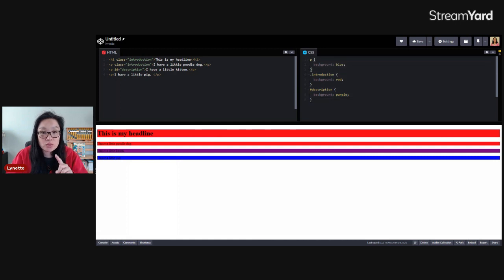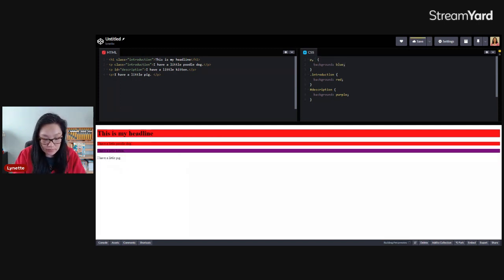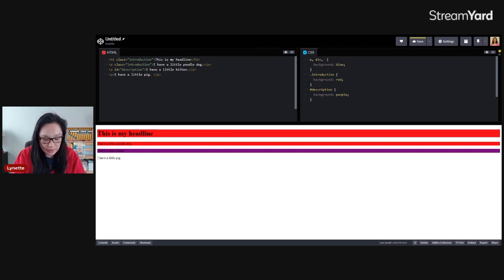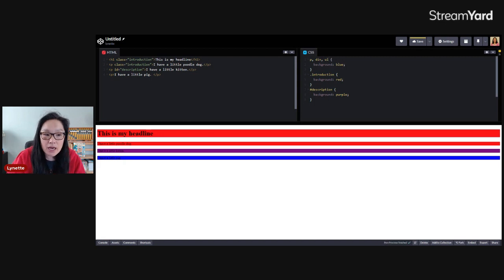So right now, this is one selector with one declaration. We can actually have a div, and they're all separated by commas. So we can have a div, or we can have an unordered list.